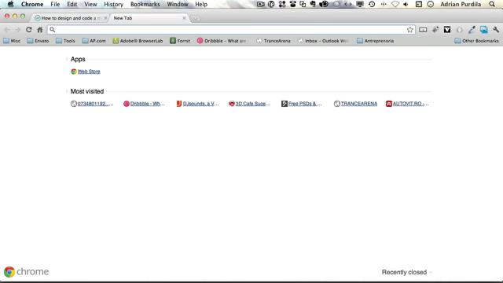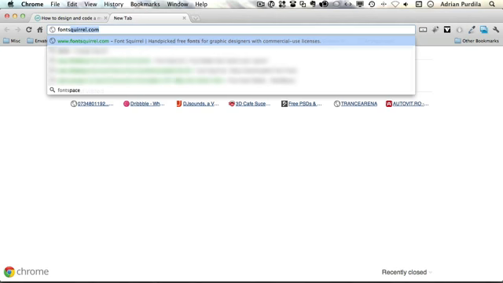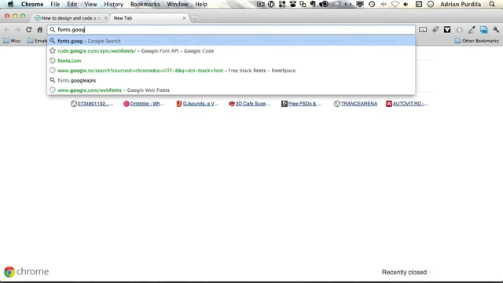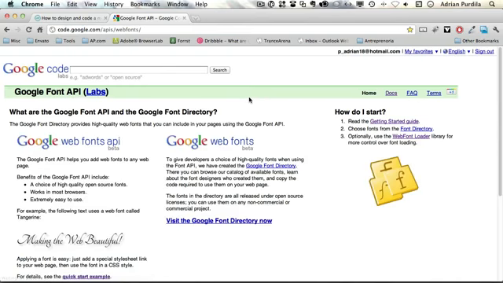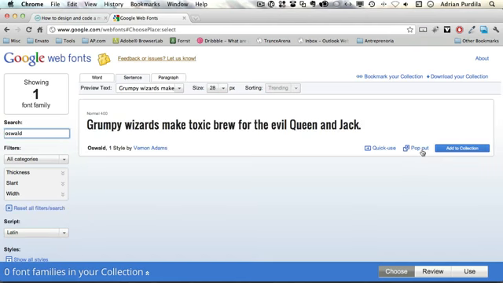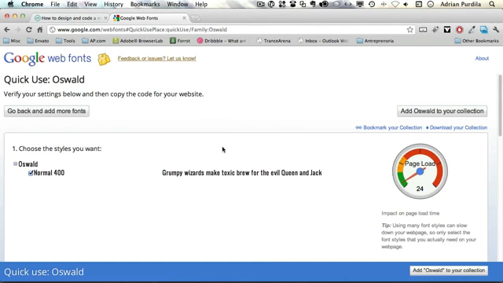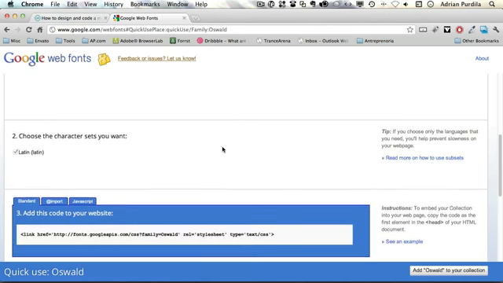So fonts.google.com and Google Font directory. There we go. Okay, so we need Oswald, and that is the condensed typeface.